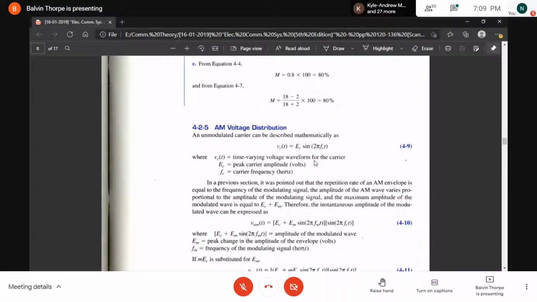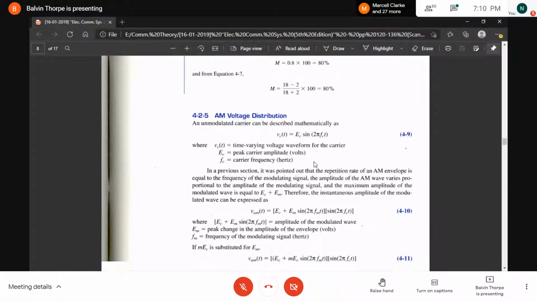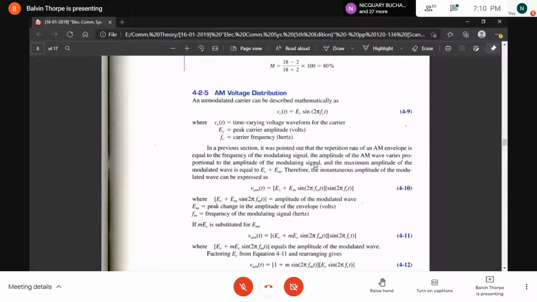And then you have the information that you want the carrier to carry. And the information is also going to have a frequency, a phase, an amplitude, right? So the information signal, the entire signal, is what you're going to use to vary or change only the amplitude of the carrier signal. So if you notice equation 4-10, it is showing you that.